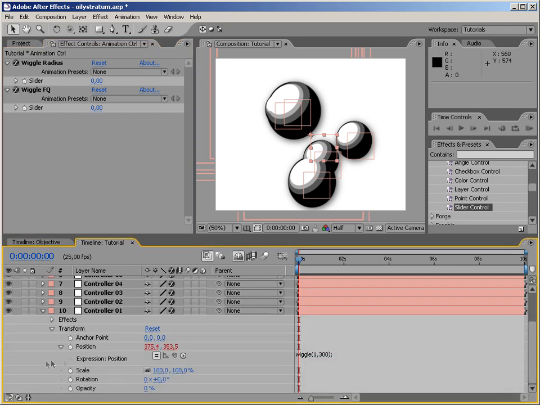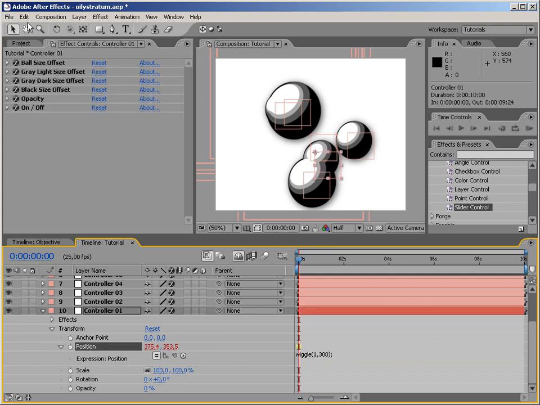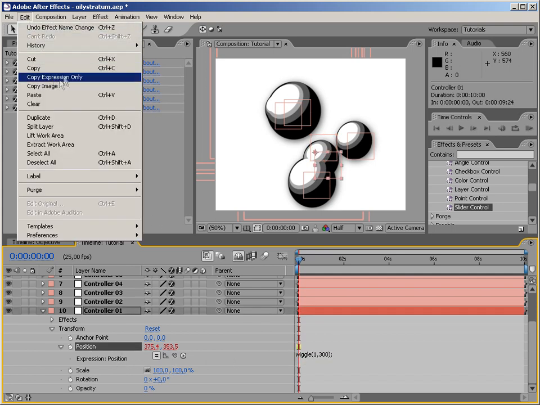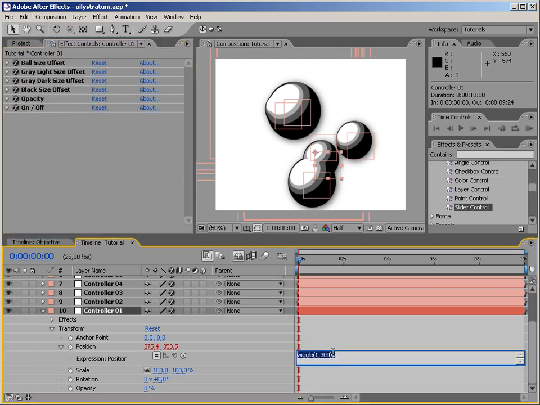Okay, and as you remember, we can also use a very cool feature that is called copy expression only, which allows us to modify only one expression, because on all the layers we have exactly the same expression used, so we can adjust this expression and then copy paste it to all the remaining layers.